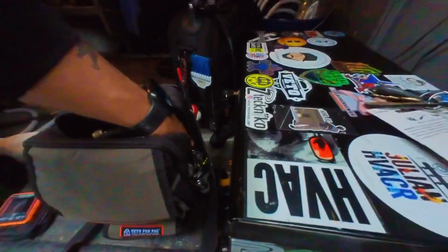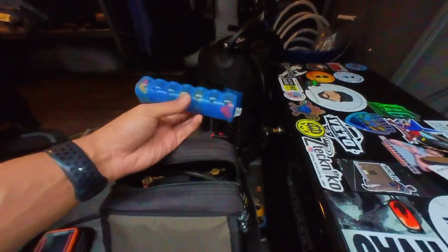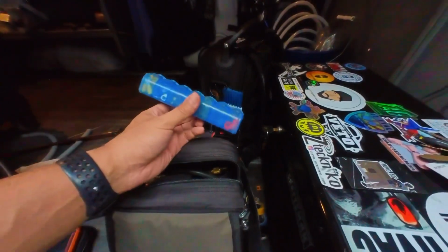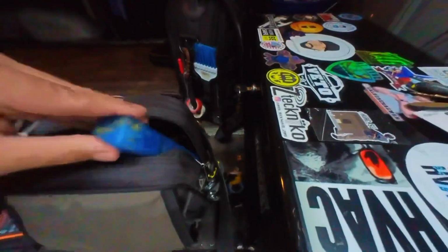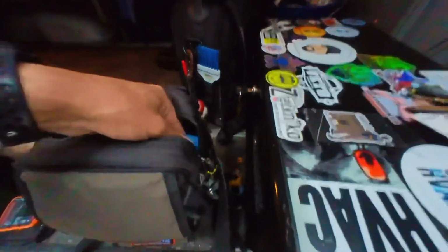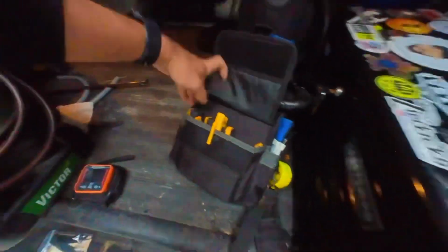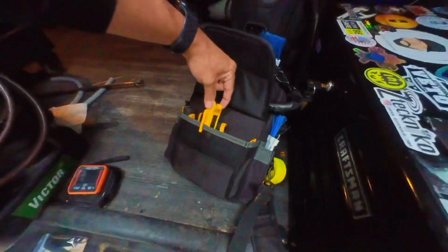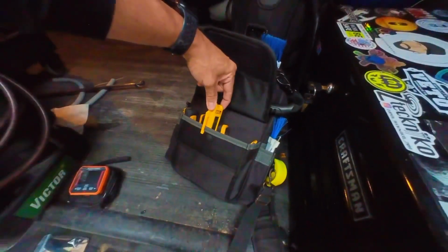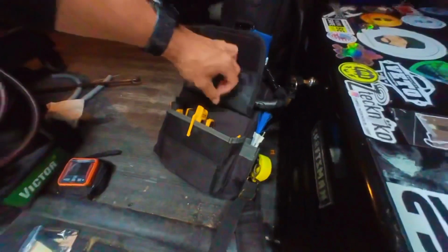And I'm still using this as my little keeper for wire nuts, caps, and connectors. Still works out pretty good in this. I might get a bigger one, but for now, that's going to stay there. And then in the back, I've been using it for my probes. And then I got another UEI probe thermometer, just in case.